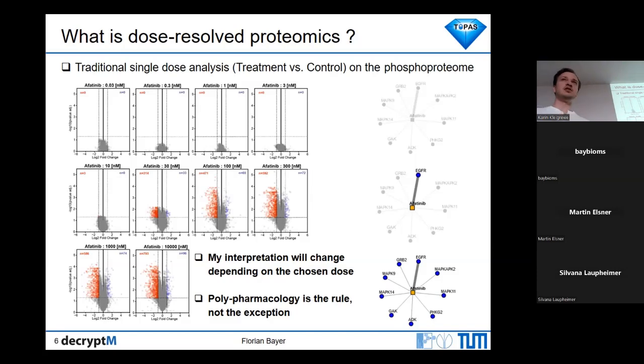And people, unfortunately, usually take something like 10 micromolar or even higher, sometimes 1 micromolar. But in these cases, you already hit all these different off-targets that are available. And the problem is also that polypharmacology is actually a huge problem in these types of experiments. So it's always there. At some concentration, you will have more and more protein kinases that are inhibited by this, and then your picture gets blurred.